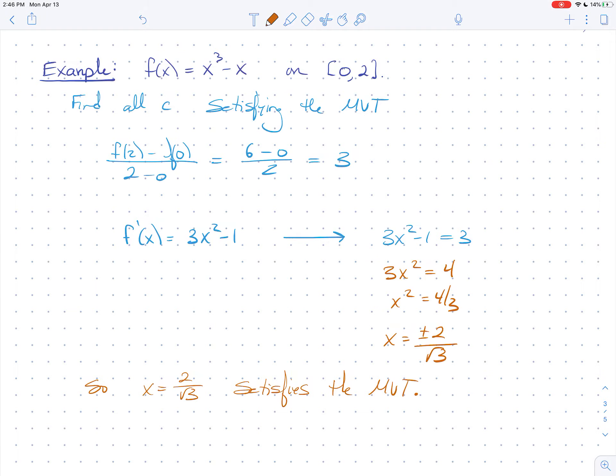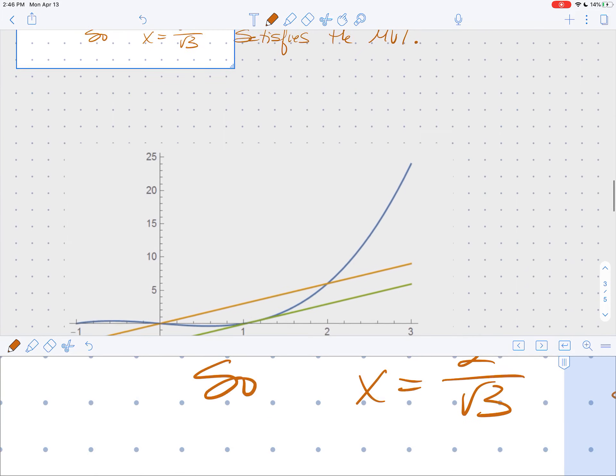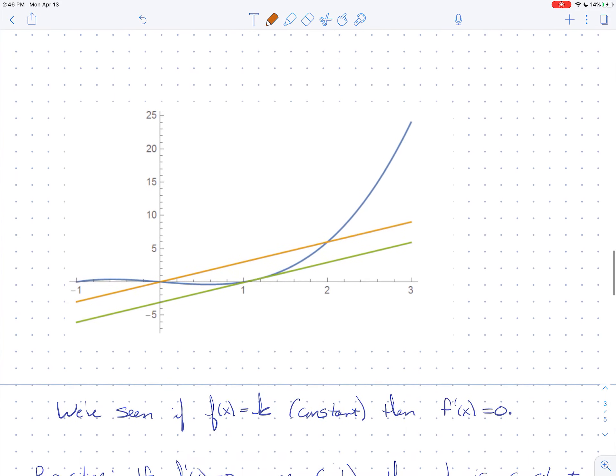Okay. And I thought you might want to see a picture of this. So I pulled up Mathematica and I graphed it. Here is our function f. That's that cubic. Here is the slope of the secant line. X is 0 out to 2. Here's the secant line. There's our c right there. And there's the tangent line going through c. And you can see they are perfectly parallel.